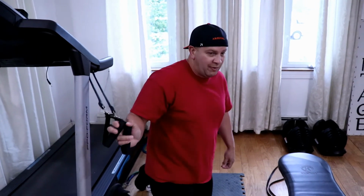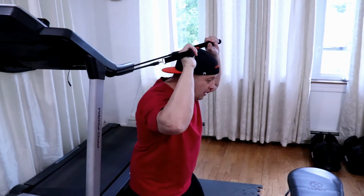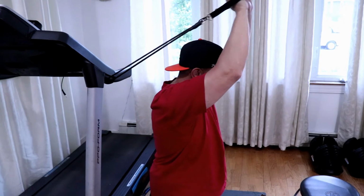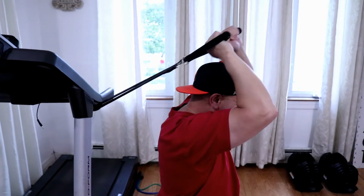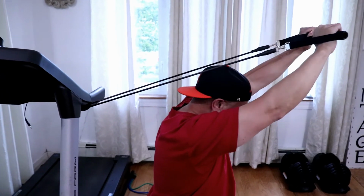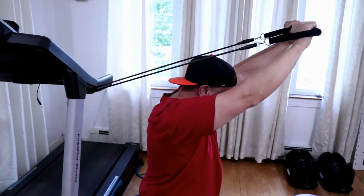Turn around if you can. And now, I'm gonna press, press it up. Here we go. One, two, three, and out. Four, five. Nice tension on the tricep. Do not lock your elbows.